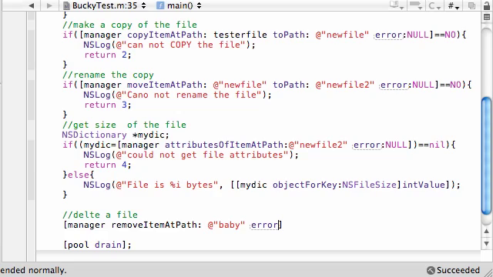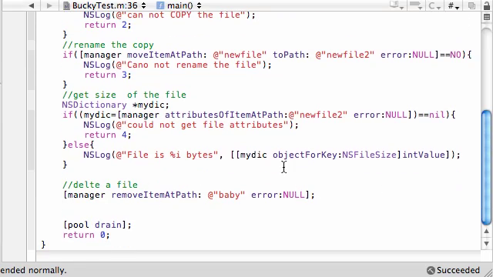This is the file that we want to remove, and there's one more parameter you have to type in. For the error, just type in null. This means if we get an error, don't do anything weird, or don't even worry about it. That looks good. We're not going to get an error, hopefully. So that's how you delete a file, but I might as well finish out this tutorial and show you guys how to print out a file.